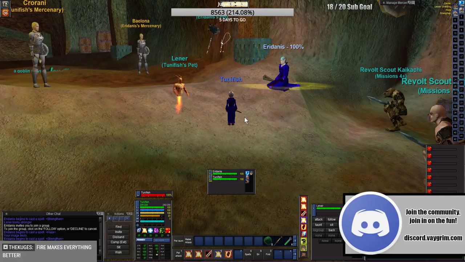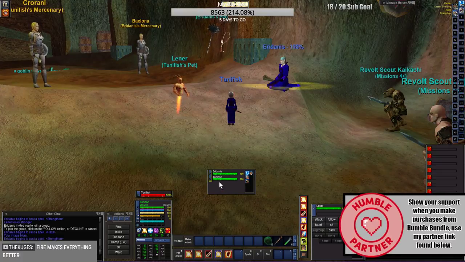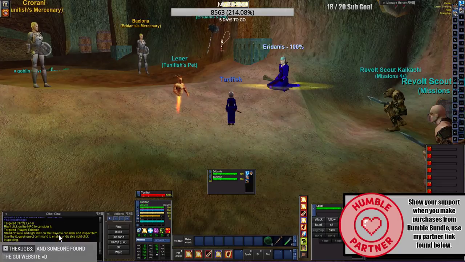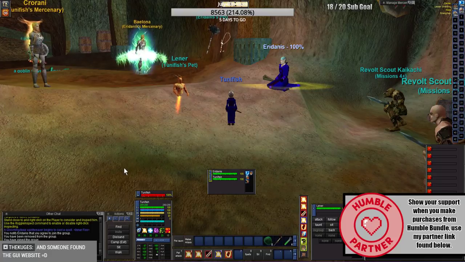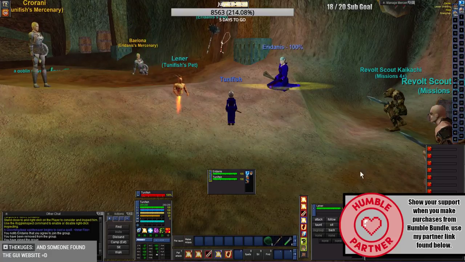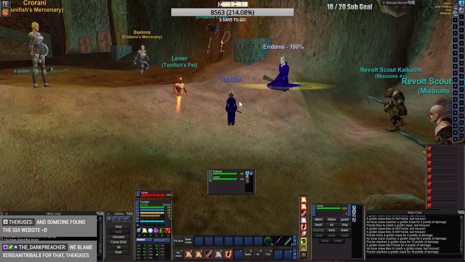I don't have a group window. Hold on. Okay, I re-invited you. Follow should reappear. There we go. You have joined the group. Person is already in your party. Yeah, we're partied up. I just don't have a group window going. I want the bag somewhere off the screen. It might be off the screen, but I don't know. I wish there was a way to reset individual window elements.